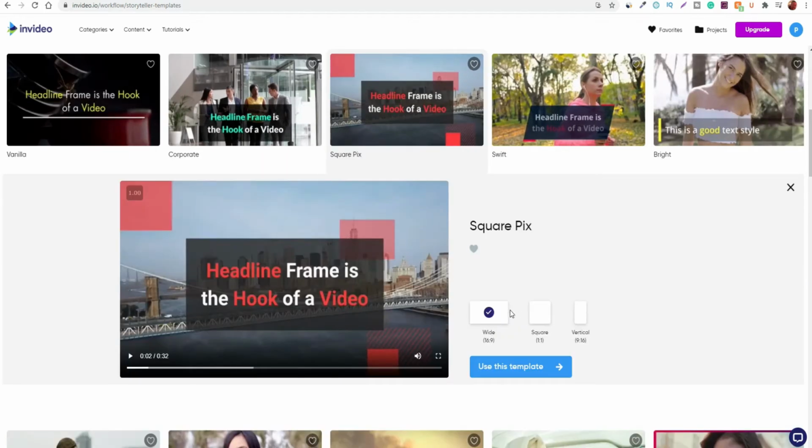So here you can set the specific resolution if you want to set it for full screen, or to have it as a social media post, or even to use it for mobile devices. But here, we're just going to keep it on full screen. I'm just going to click on use template. You can also gain access to a live preview as well, so you can actually see it in action and see what it actually looks like. So when you're ready to go, you can click on use template.